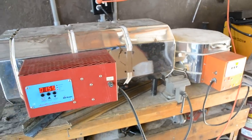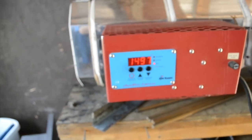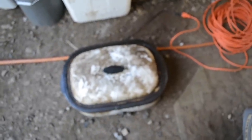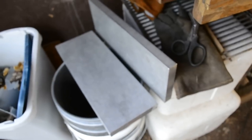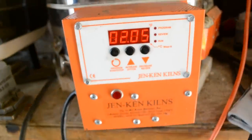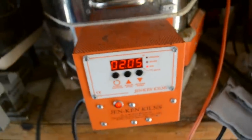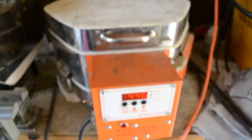Now we're in the heat treat shop. I have my kiln preheated to 1500°F. I went ahead and put the knives in there and I'm going to hold them at 1500 for about 25 minutes. Then they're going to go down to my quench oil, which is preheating right now to about 120 degrees. Once I take them out of the quench and they've just stopped smoking, they'll be about 900 degrees. I'll take them to these plates to make sure they're dead straight — that's just an extra process I do to help with quality. Then we're going to go over to the temper oven, which is also digitally controlled. We're going to do a double temper at about two and a half hours each time with a water cool down in between. That's going to be the heat treat for this O1 steel.